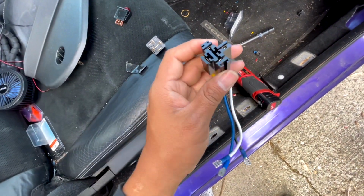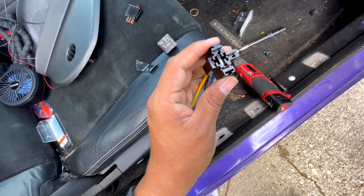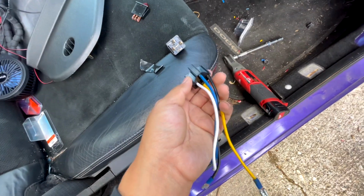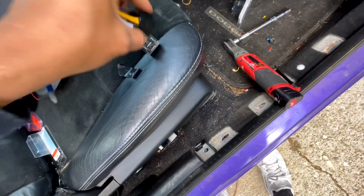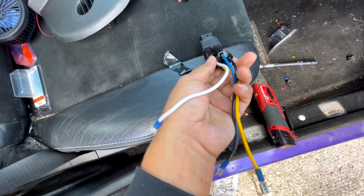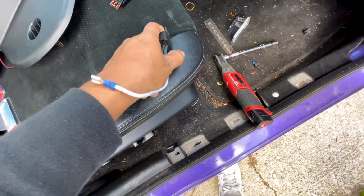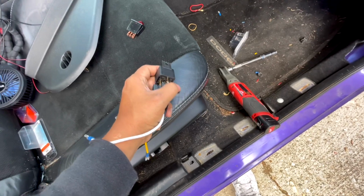And there's really no way to get this mixed up or anything. You can't put it like that. It's only one way in. So if you look at the diagram, it'll show you what number goes where, and I'll go through all that. So let's go through it.